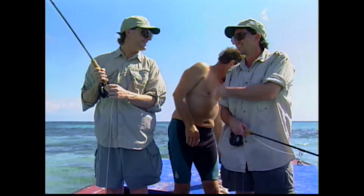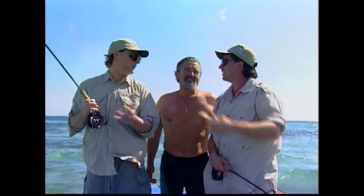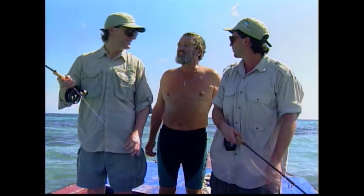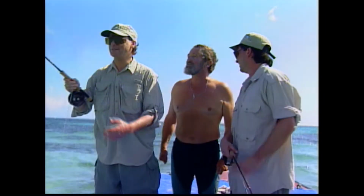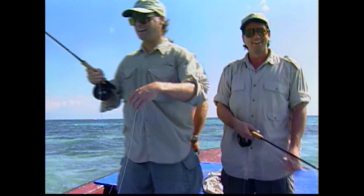Here's the man right here. All he does is just dive in. The nice thing about the warm waters, you just go in. Oh, it's a bonus. You get to cool off. Yeah, you dive in and unhook the fly. Not like we can do up there. This is not the ultimate in service from a guide, but it's pretty darn good, close. Pretty good, you bet. Well, I'll slip in and get that fly for you. Well, thank you.